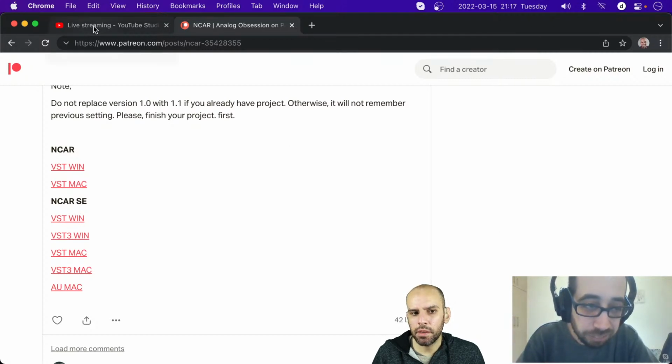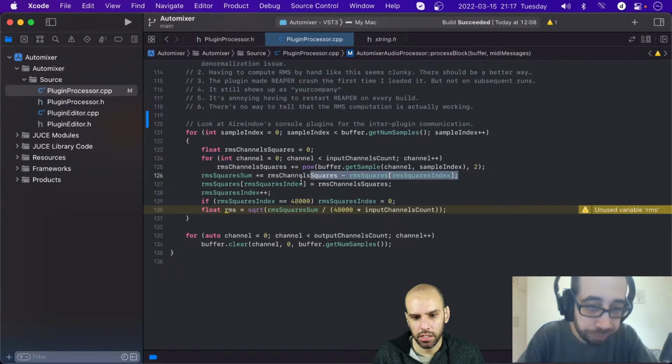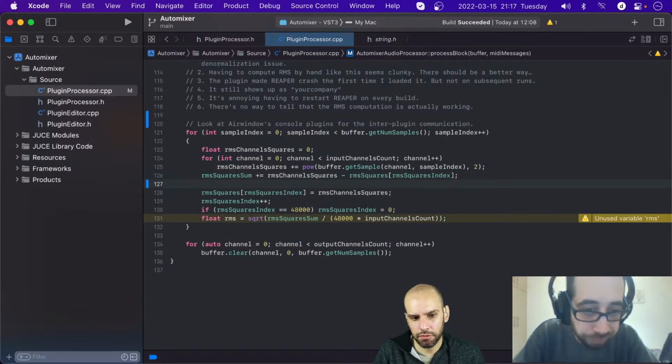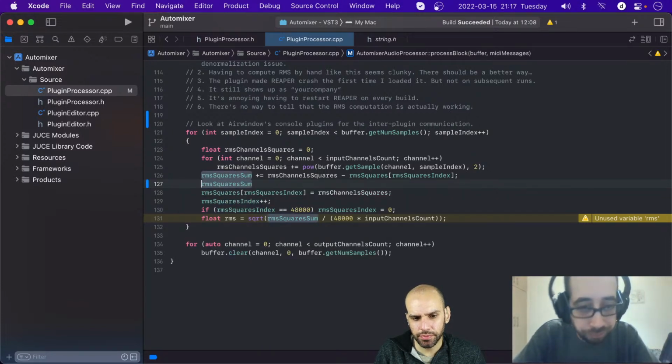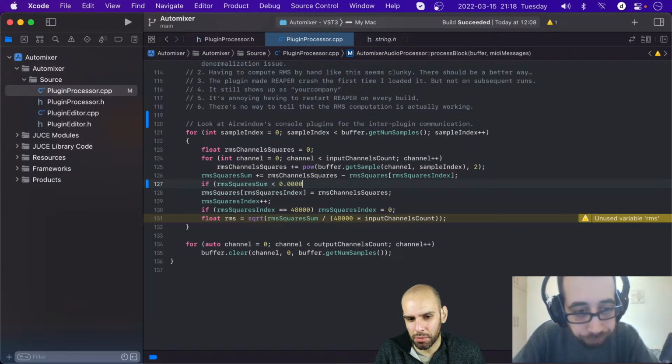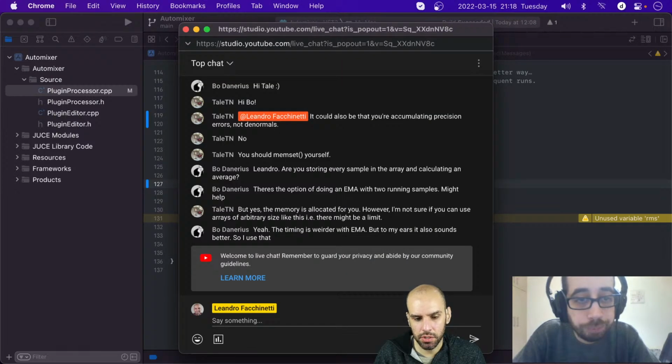Yeah, it may be what Tail said, because I am accumulating floating point errors in here, and that cannot be good. So I guess one way of handling this is maybe just flushing to 0. I don't really want to do this, I guess, because it's probably a bad idea, but something like this will do. Where I just flush to 0. If the value is small enough, it's 0. And then that may get rid of the performance issue.